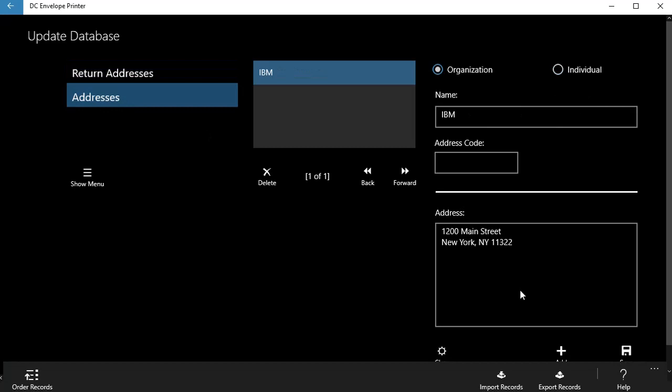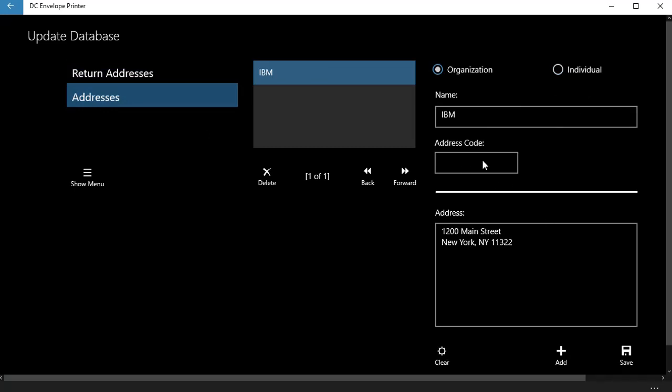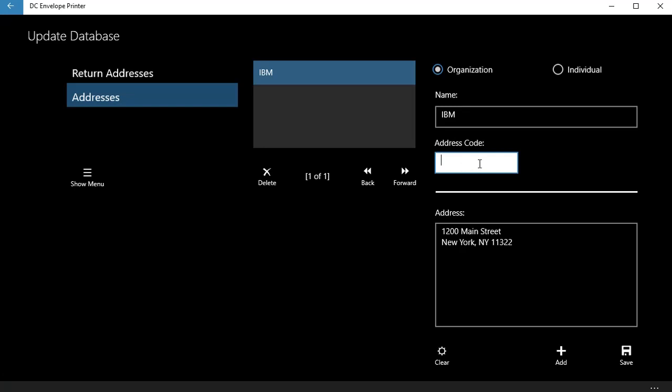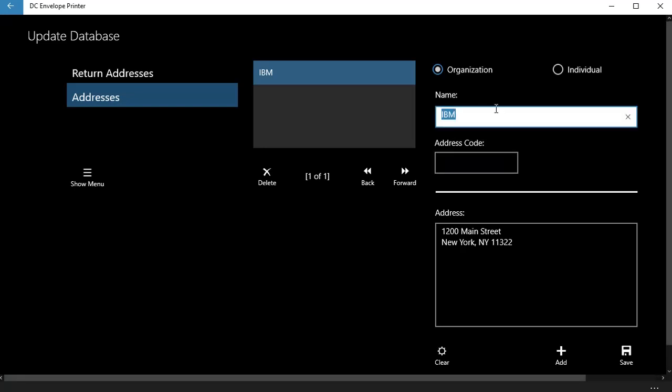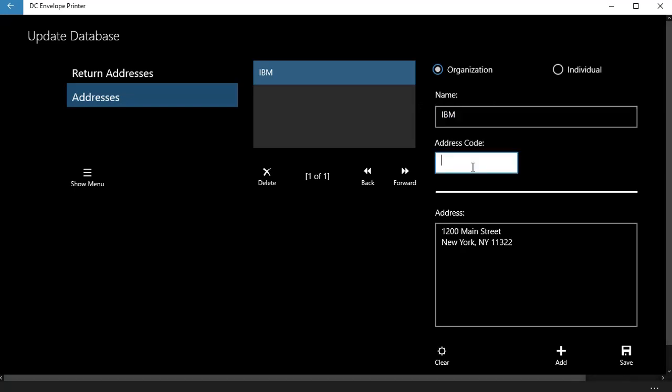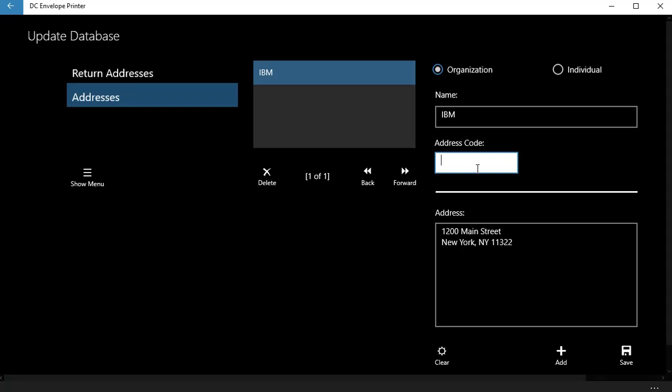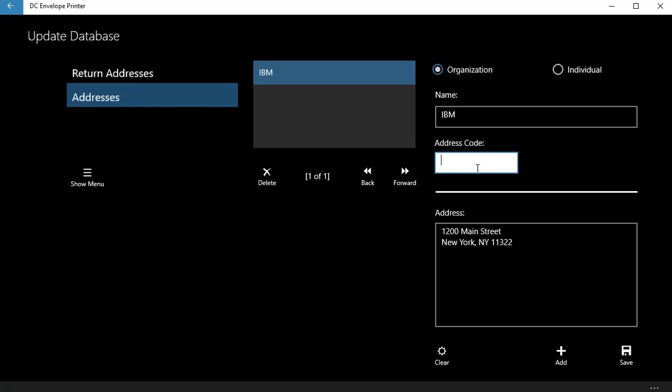Now, with regard to the address code box, say for example we have several IBM addresses. This address code box allows you to differentiate between the different addresses for the individual or entity up here. So say we have a New York address for IBM, so we can differentiate it from another one. We could call this New York.